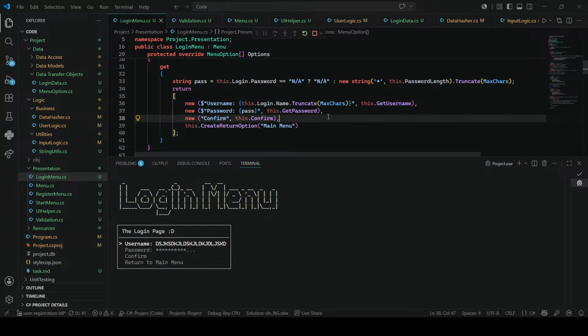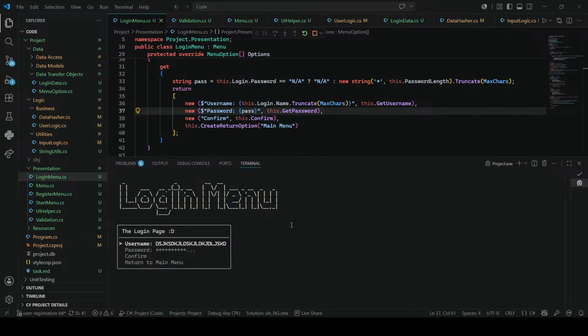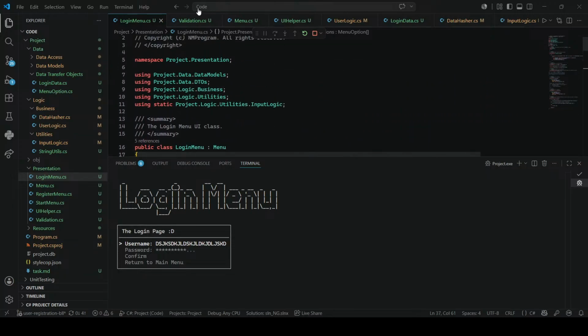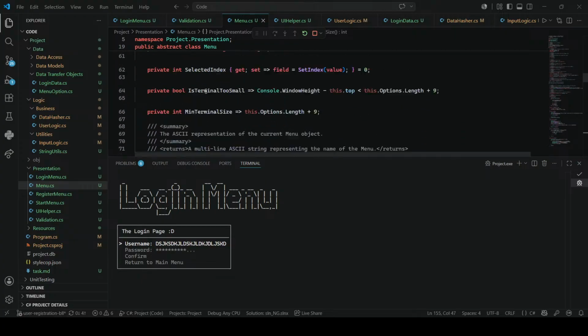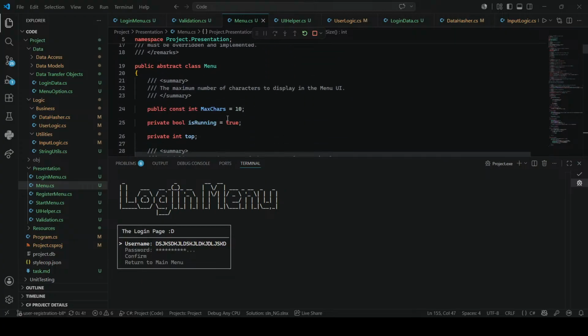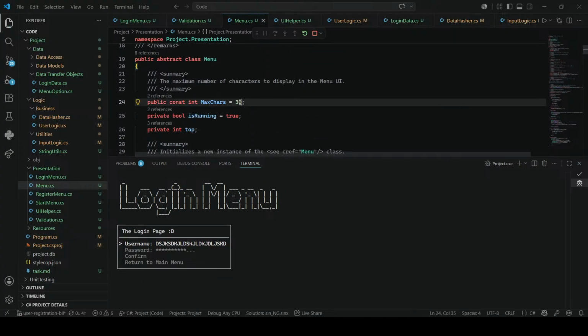Yeah, because I don't separate it, so you have to do it on your own every time, which is a little annoying. And then Menu should do like 30 or something.